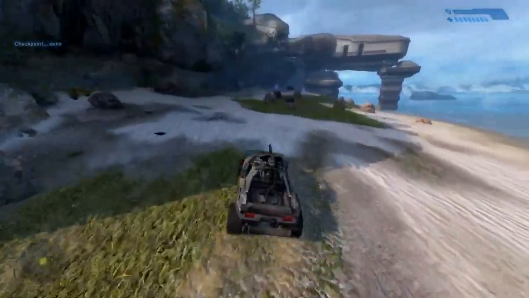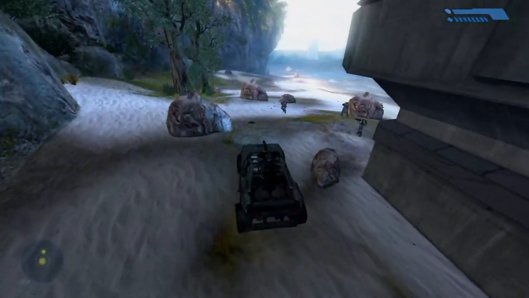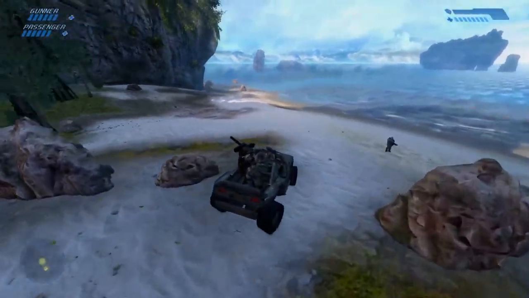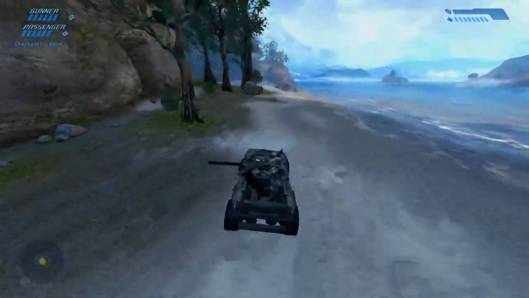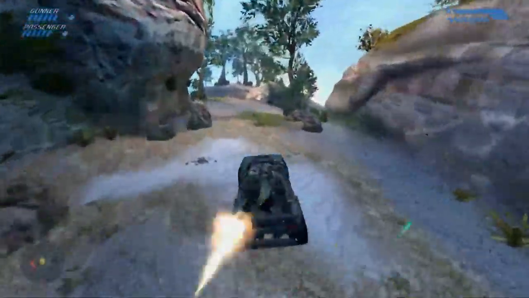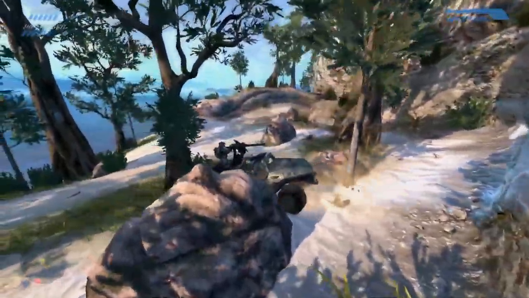Back on the beach again. I wonder if there's any Marines over there. I'll just restock my cadre here. Come on. Get on the Warthog. All right. Boop. Whoops. Alright, we got three of them. That's the way to do it. One swipe. That's great.